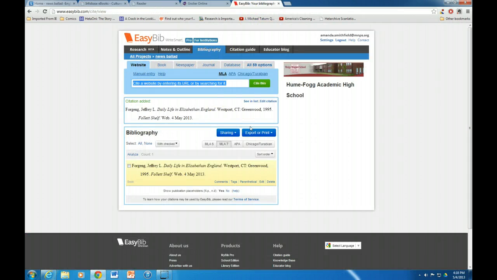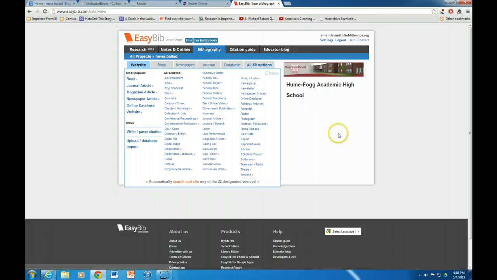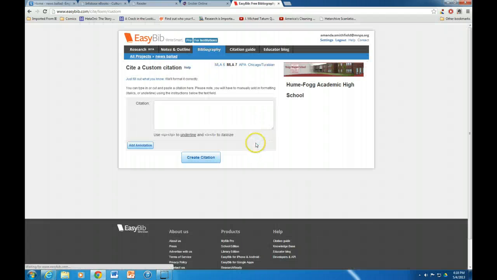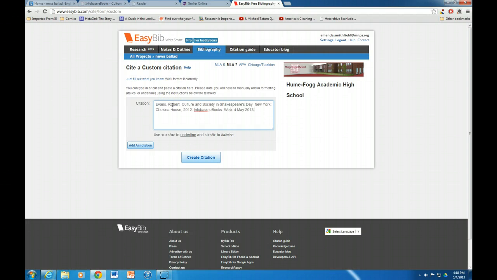So now what do I do when I already have the citation? It's not a website, I mean it is, but it's already given me the citation. So when it has already given you the citation, you go to all 59 options, right, paste citation. I'm going to paste that in, but I'm not done yet. I have to tell it to italicize. It won't do that automatically, and then it'll be wrong, and Miss Smithfield will not be very happy. So you've got to tell it to italicize, and you do it this way right here.